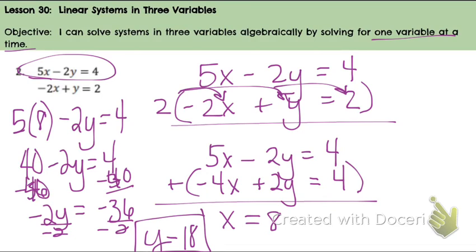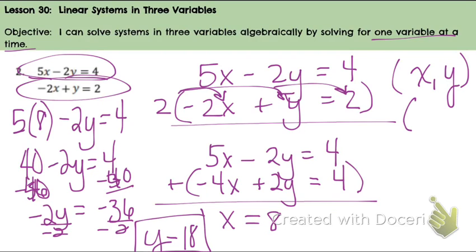And if I were to plug it into my second equation, and I plugged in x equals 8, y equals 18, that would equal out. And one way we could write our answer, so we think of it as kind of a coordinate pair, x equals 8, y equals 18. Always go in alphabetical order with those.